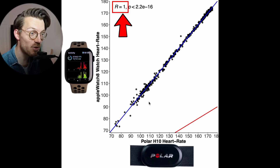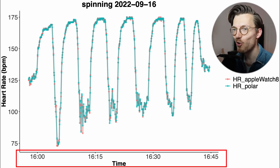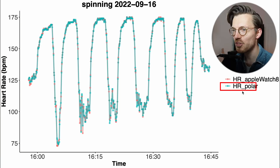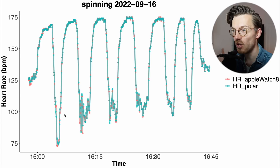There's a really good agreement between the Watch 8 and the ECG chest strap as almost all points are along the blue line. The correlation R value is almost perfect and allowing for two decimal points it rounds to 1 — this correlation value cannot be higher than 1, so a rounded value of 1 is almost perfect. We can see why if we look at the individual training session, where the two lines overlap almost perfectly to the point where you can basically not see the red line at all.